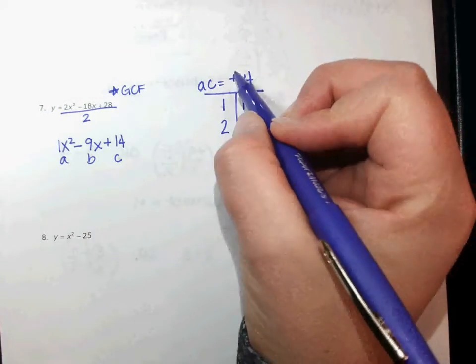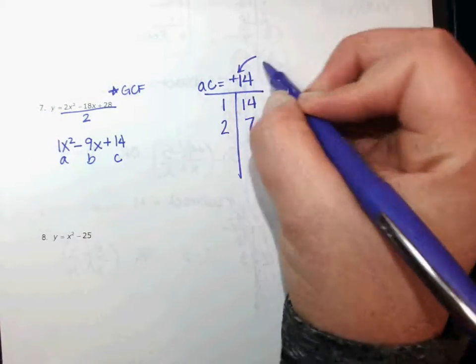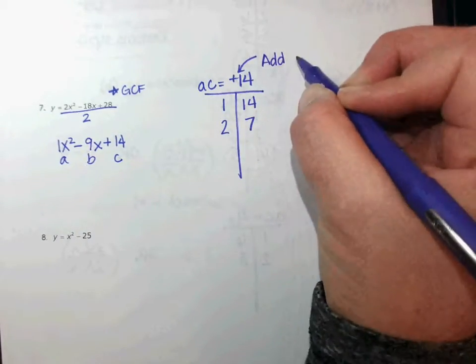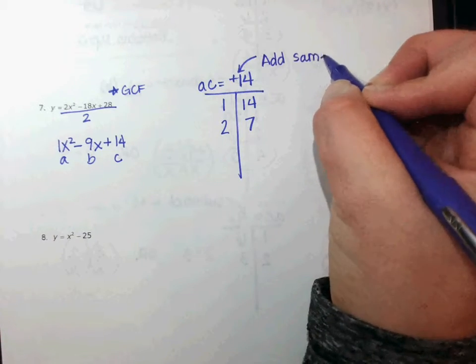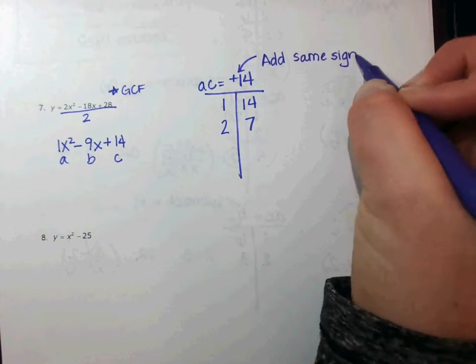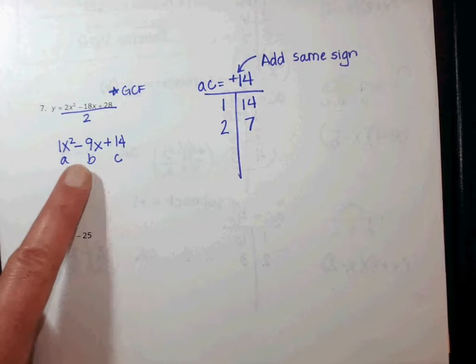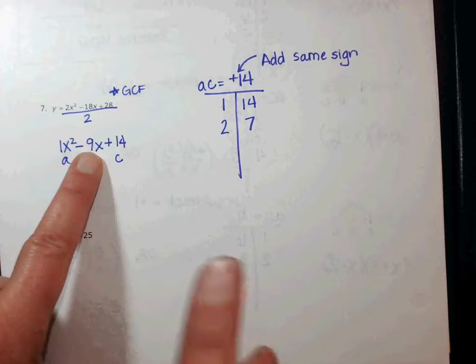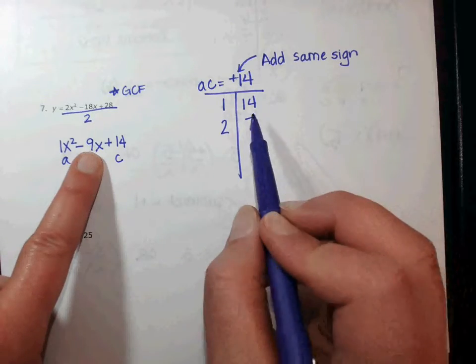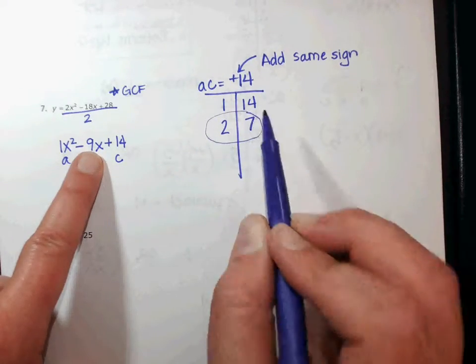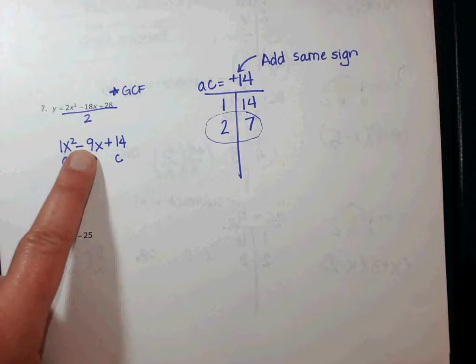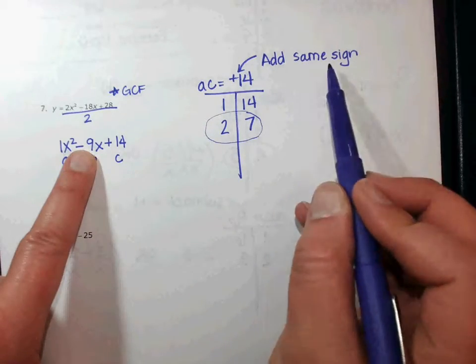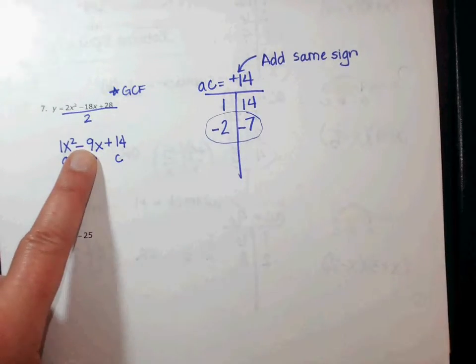Okay, this is a positive. That means that I am going to multiply 2 numbers with the same sign. Now, ignore the negative for a second. What do I want them to be? What number? 9. Who adds to 9 in the list? 2 and 7, right? But if I want to get a negative 9, I just need them to have the same sign. So I'm going to make both of them negative.